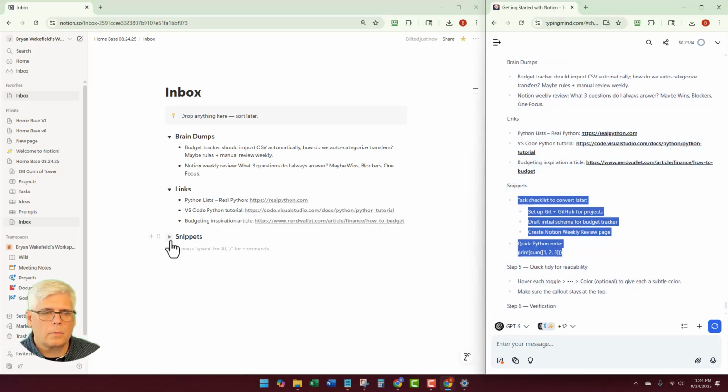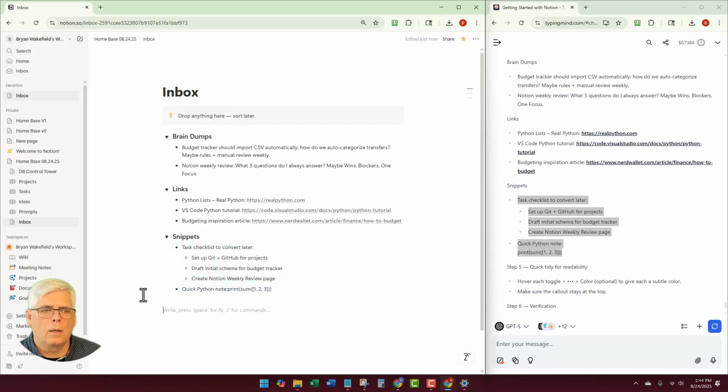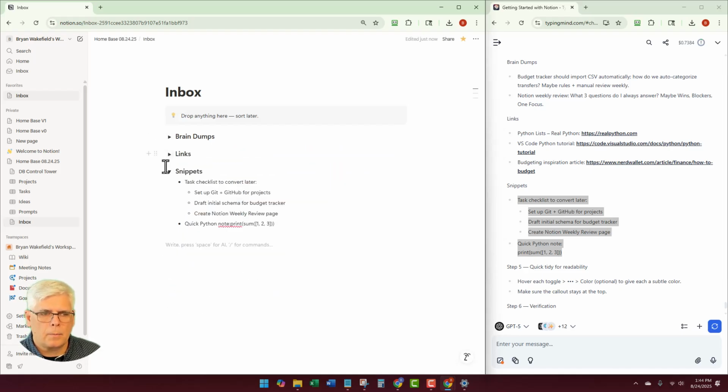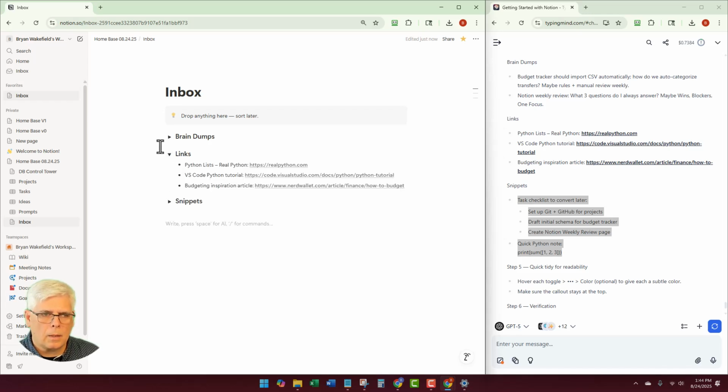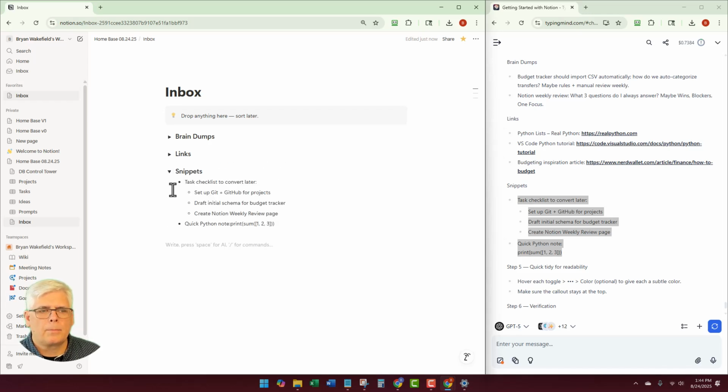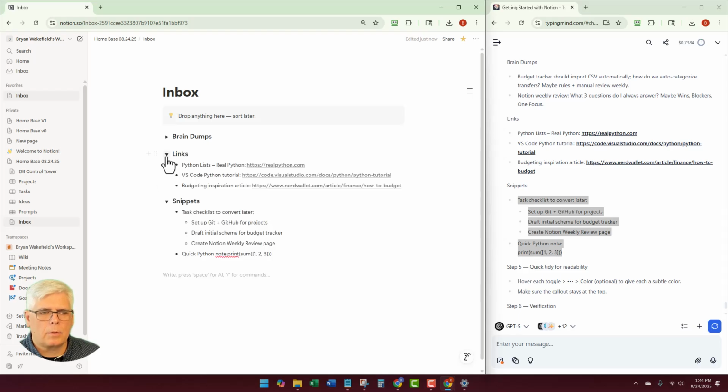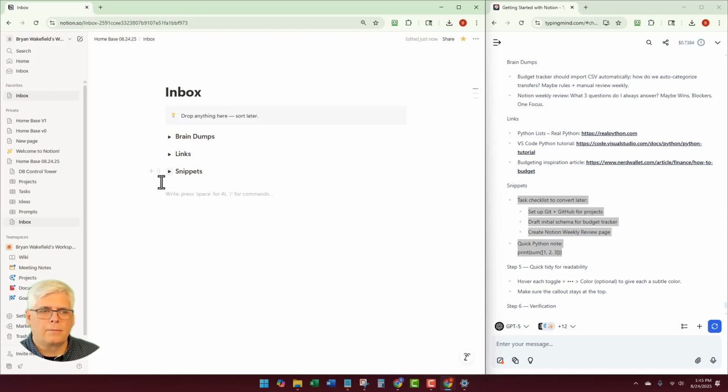And snippets. All right, perfect. So now we got some data in there, and I can close these up so it's not an unmanageable list. I can look at links if I want to just look at links. I can look at snippets. I can look at links and snippets. But you see toggle lists, or toggle headings, are very, very useful.